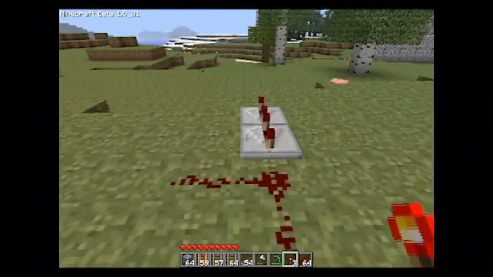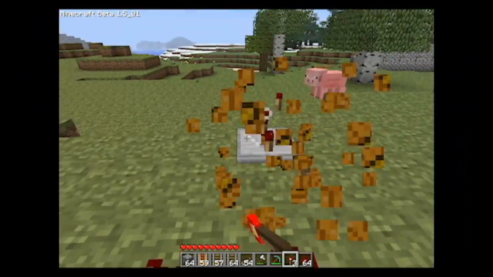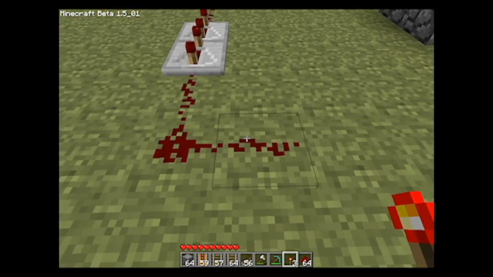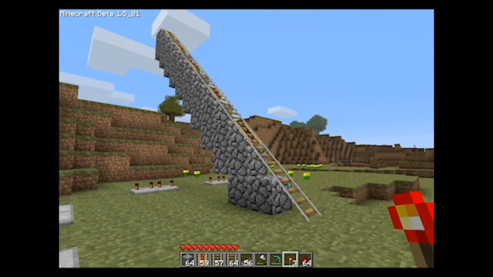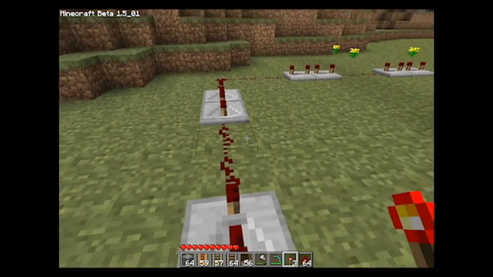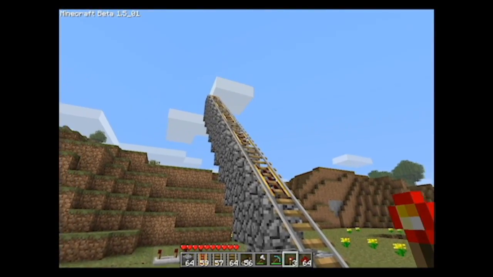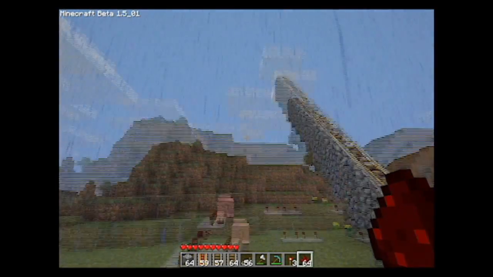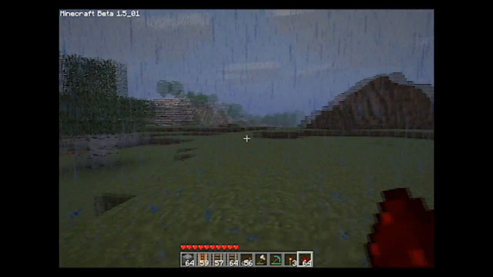Oh yeah, sorry about that. You don't need this first row because that's going to drop down right when you hit the button anyway. So you only need 1 less than the amount of powered rails that you have. Perfect.